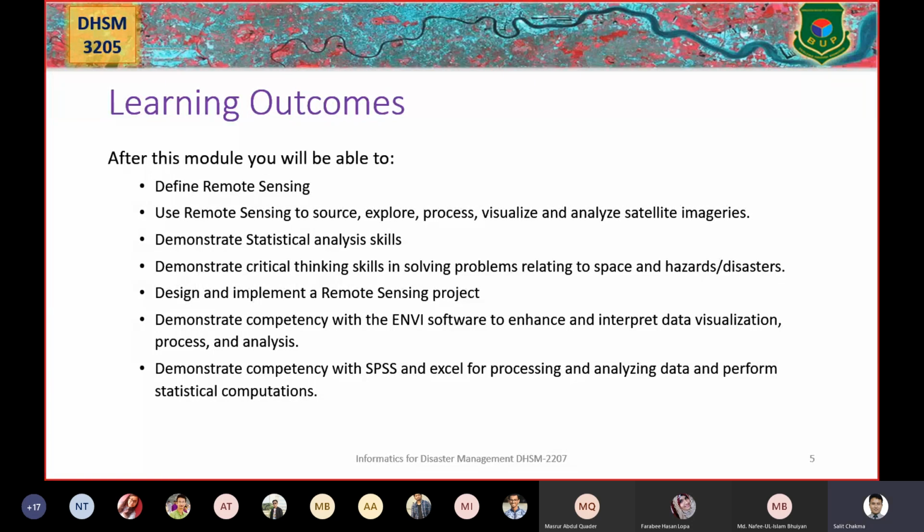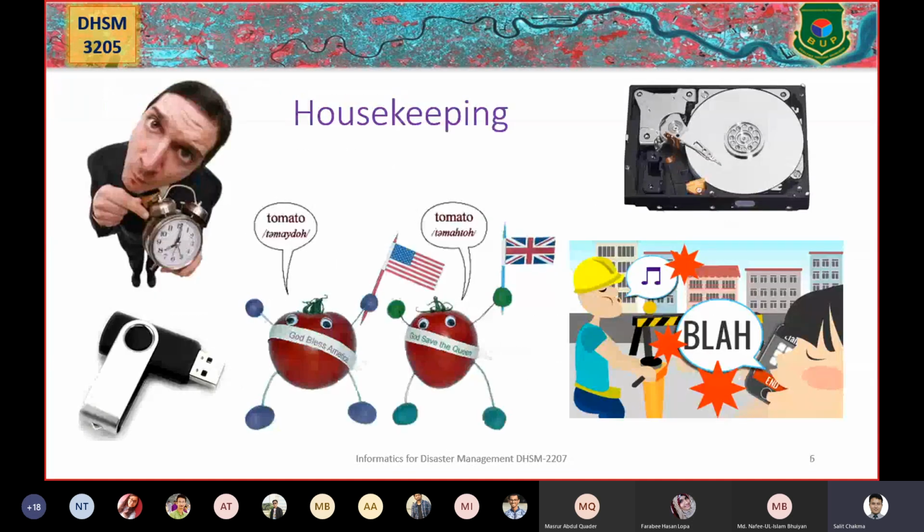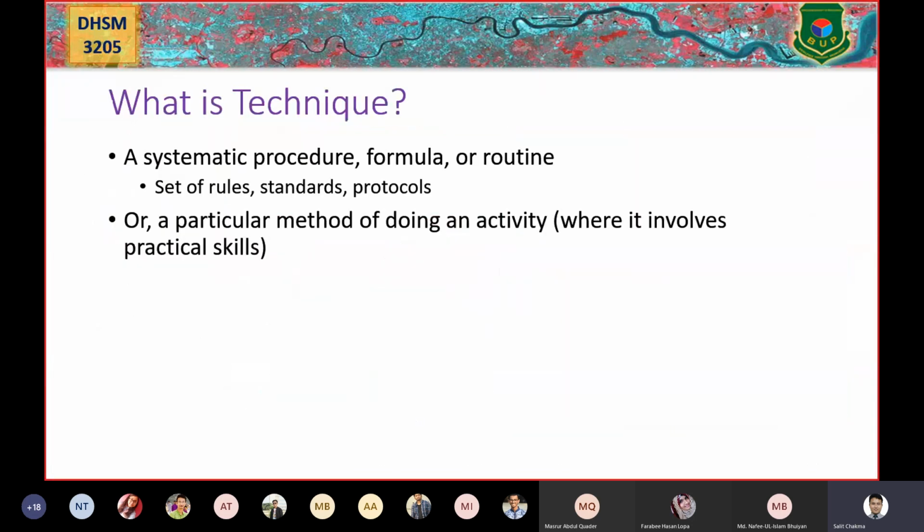We are also thinking of going through some SPSS and Excel tutorials for data analysis. If you do not have access, you might download a trial version. Or if you have access to the full version, that is also good. And as for Excel, you already have it provided by the university, from Microsoft. Anyway, I will come back to this software part later on. Do not worry. You are already familiar with the contents and message of this slide, so I'm going to skip this one.